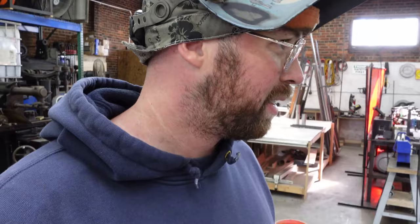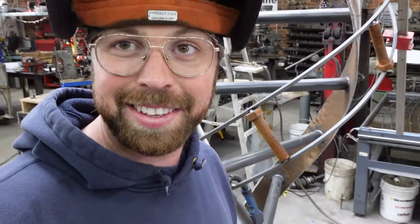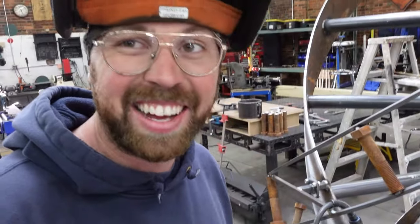I just wanted to cut in here, middle of this time lapse, just say how pleasing this is and how ridiculous this is. I'm loving this. I'm having so much fun. Let me show you how it's going.